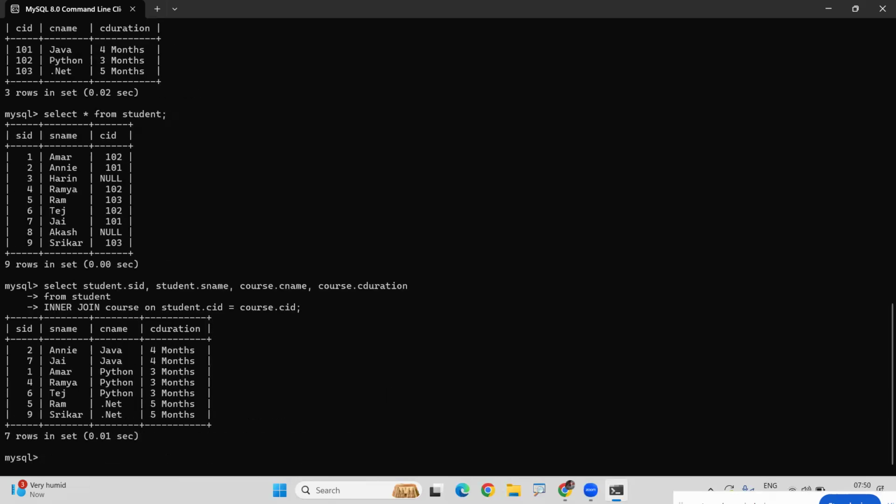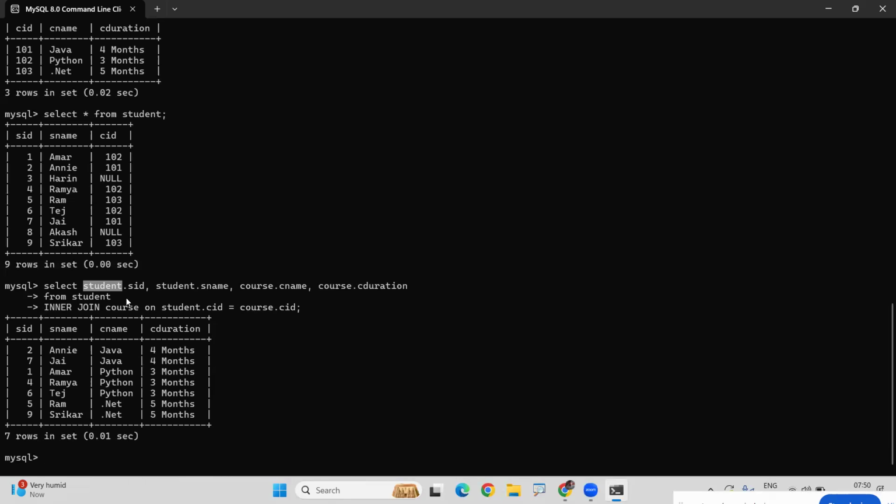Look at this. First, what are the columns you want to get? That you have to write first. First I'm selecting from the student table. You need to mention the table name also.